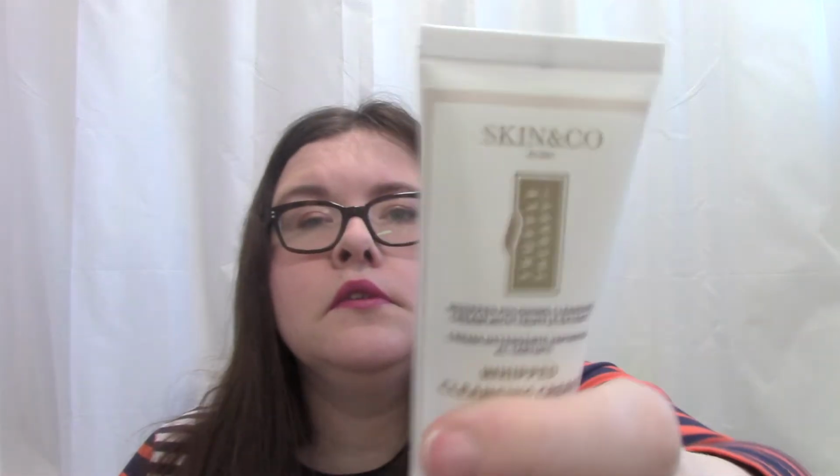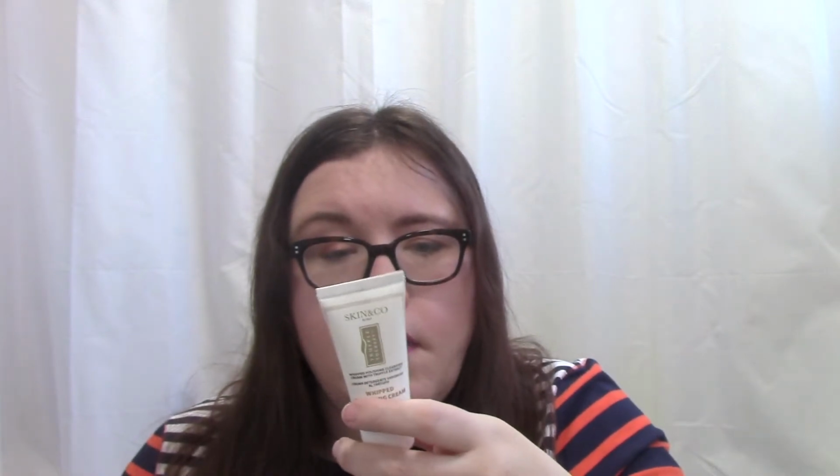Next, oh, this is quite a big tube. Skin & Co Roma Truffle Therapy Whipped Cleansing Cream. That sounds nice. Apply to skin, massage and remove with warm water and face cloth. This creamy cleanser features luxurious truffle extract and almond oil, making it perfect for winter when the cold weather can dry skin out. It removes makeup and even waterproof mascara too. Price 30ml for 150ml. This is a 30ml tube. That sounds really nice actually. Definitely give that a go. And that is cruelty free as well, and zero sulfates, parabens, mineral oil or phthalates, whatever they are.